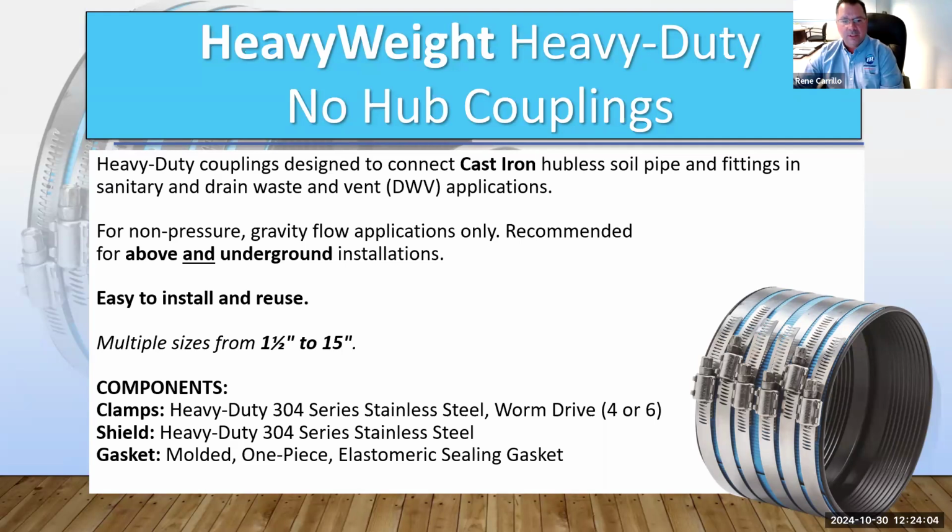As you can see a little bit of difference there, the clamps are a 304 series stainless steel, so it has more nickel content in the stainless steel. For worm drive, the smallest sizes are 4-inch, and it goes up to a 6-inch clamp, and I believe the 15-inch can take up to 8 clamps. Our shield is also a heavy-duty 304 series stainless steel. And the gasket is an elastomeric sealing gasket, and per the C564 standard, it is polychloroprene as the primary elastomer.